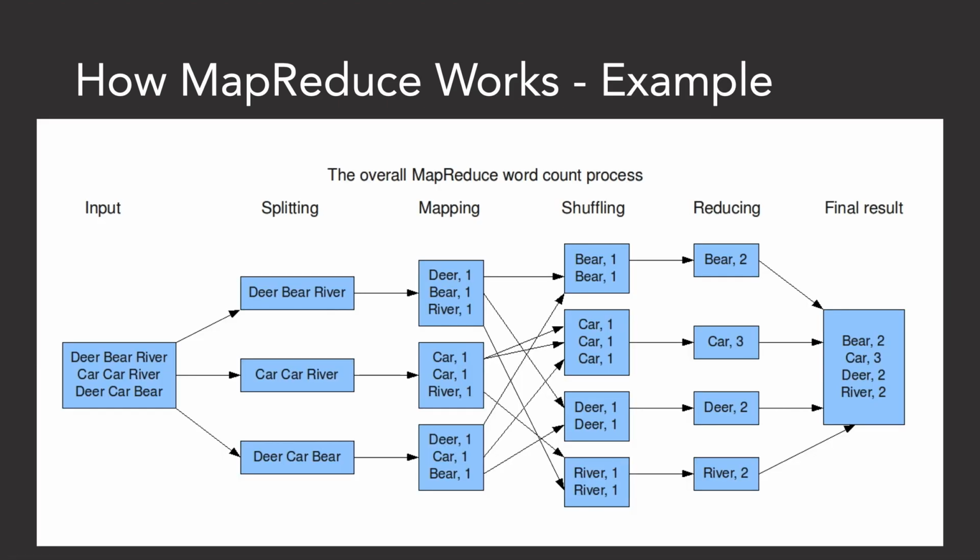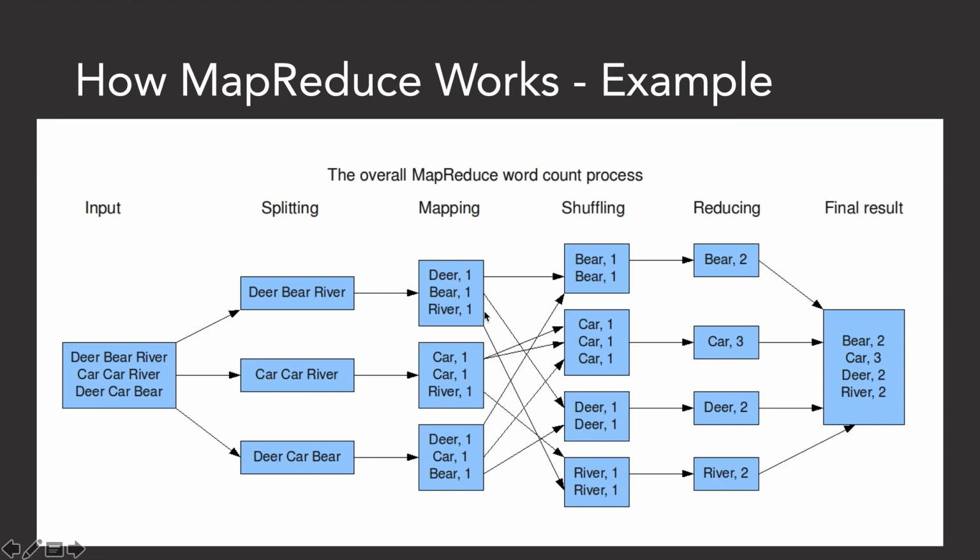Let's take an example, which is a typical example of big data processing, the word count. On the left hand side, you have this file which contains these words: deer, beer, river, car, etc. This is a file which is there in one of the nodes. This is a chunk, the 200 GB chunk in one node. All these are part of a single node operation, and the same thing would be happening in all the other nodes in the cluster. First, the file would be split based on the HDFS block size, which is 128 MB by default. Now, each individual split would have its own corresponding map task.